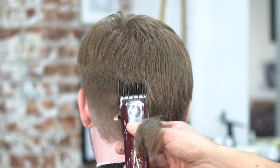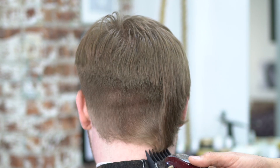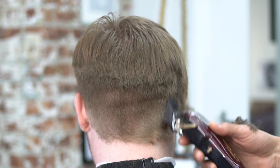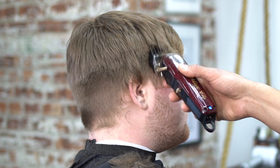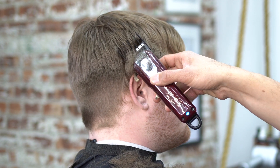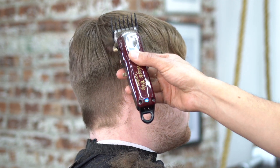I'm keeping it a little bit low because we are going to do a crop top, so we want the hair on top to have something to lay on on the side. If you bring the fade up too high, the hair on the side is just going to fall over. So we're keeping a little bit of bulk on the side, keeping it a little lower than usual, and keeping the skin line a little bit lower as well. When you crop the top it's going to lay down perfectly.